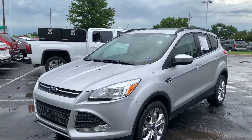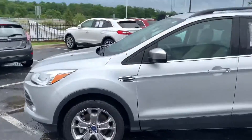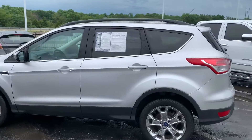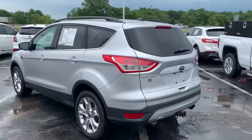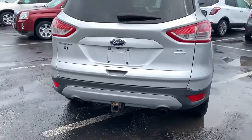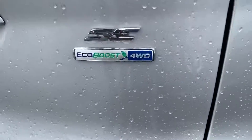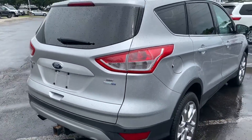This comes in the ingot silver paint coat. You have a nice chrome alloy wheel set, chrome accents all around the vehicle. There's a rail system up above, privacy glass on all your rear windows, a heated back glass with a rear wiper, backup camera, and it's also equipped with a tow package and rear parking sonar. This is the EcoBoost with all-wheel drive — Ford's intelligent four-wheel drive system.